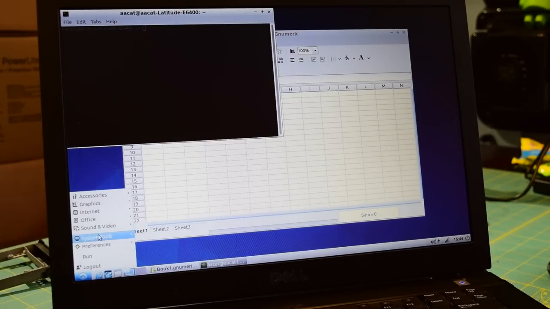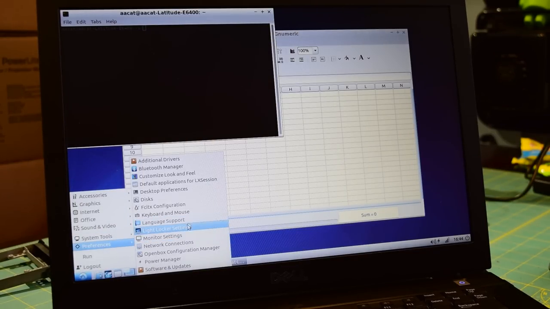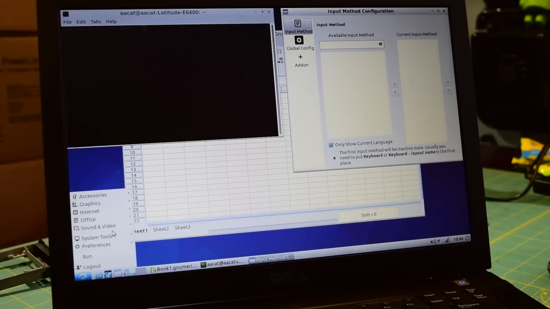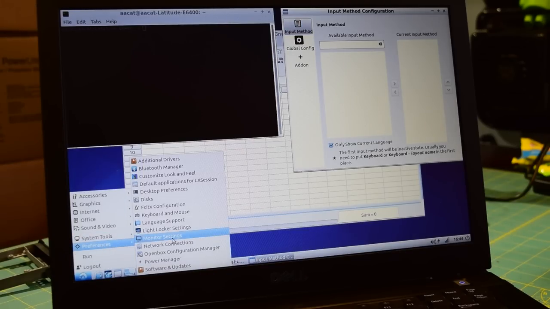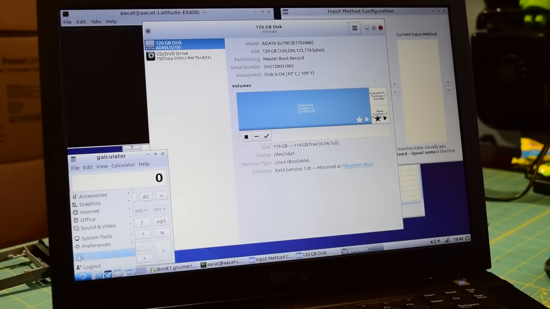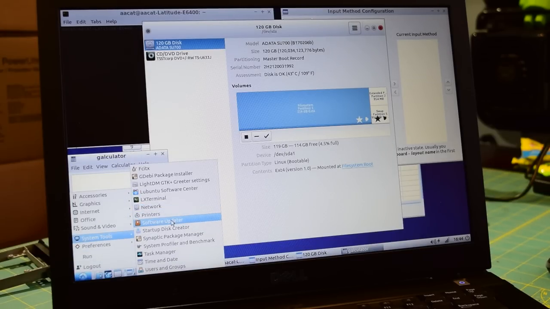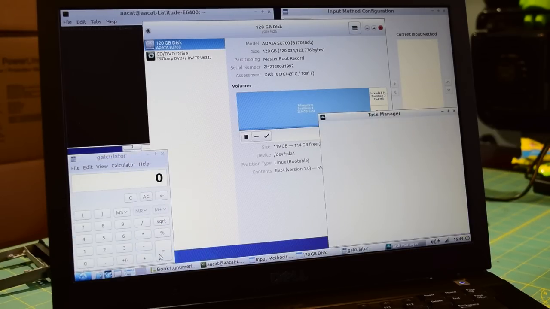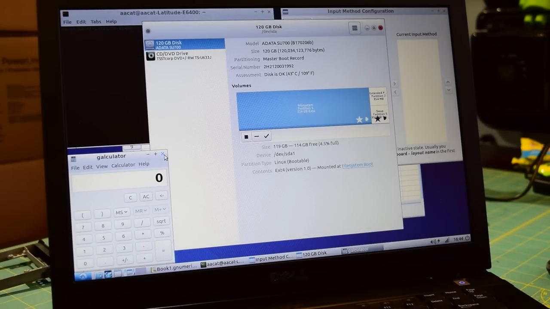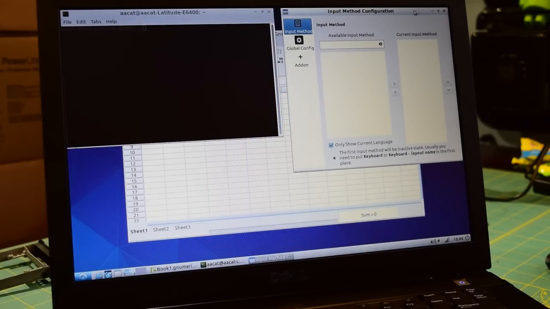Let's see, what else can we open? Let's open up a terminal. There's not really much here. I did not mean to click that. This is a pretty light Linux distribution. That's why it's called Lubuntu. It's lightweight Ubuntu. And what else? I can open up a calculator. As you can see, these system programs open up pretty quick. And I'll pop open a task manager. So there we go. That's our little multitasking demonstration. Can't do too much because we are limited by that.